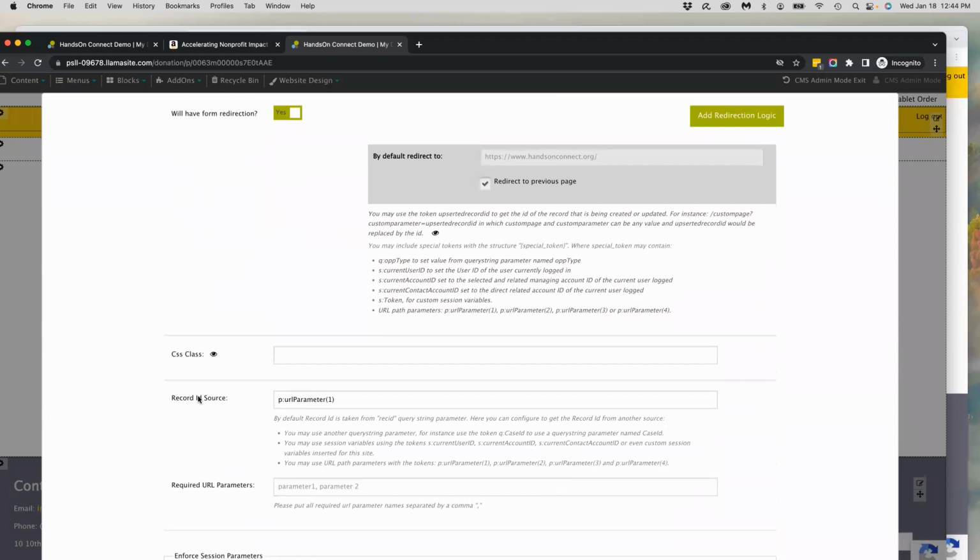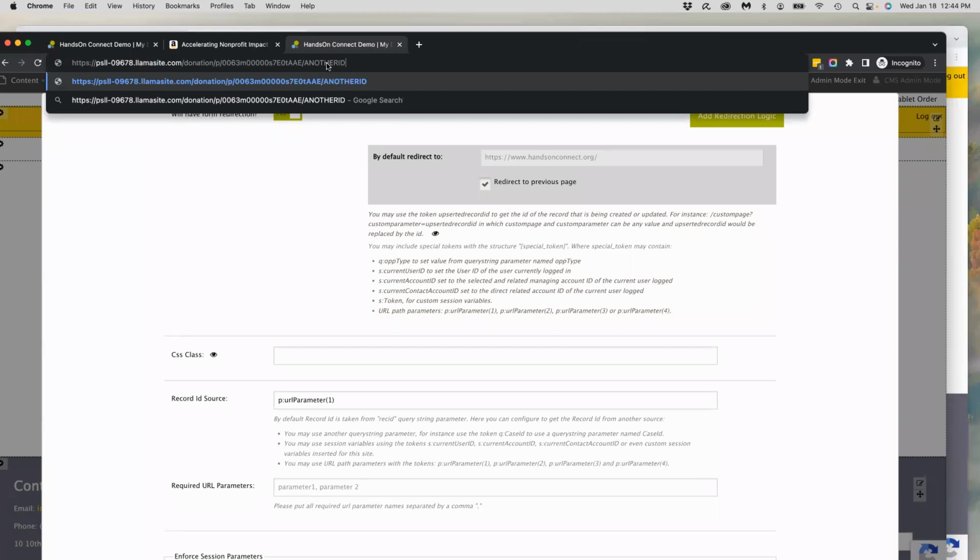you're going to see that there's a section called record source ID. Okay. And then remember that when we were looking at the slideshow, I said that the session variables start with S, path parameters start with P and query parameters start with Q. And so the way path parameters work is that you can have up to 4 of them. So if I had, for example, this is my opportunity ID, but let's say I added another ID here, another ID, this would be parameter number 2. In this case, I'm only using 1.